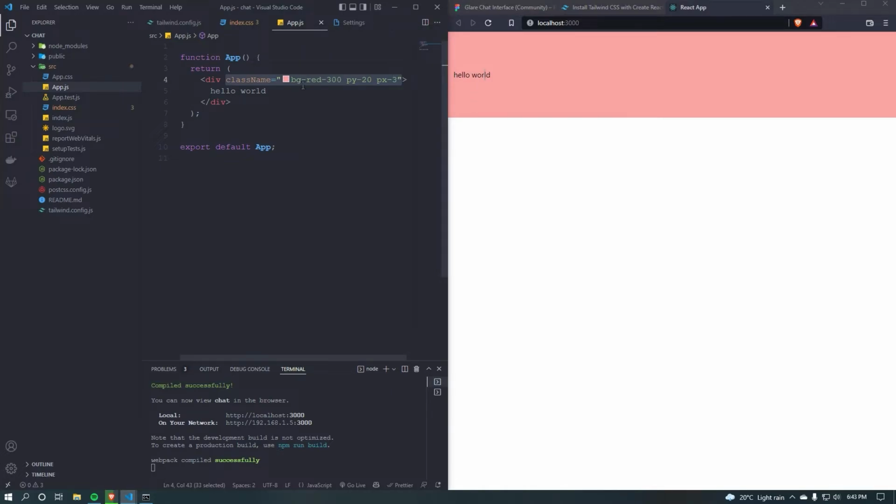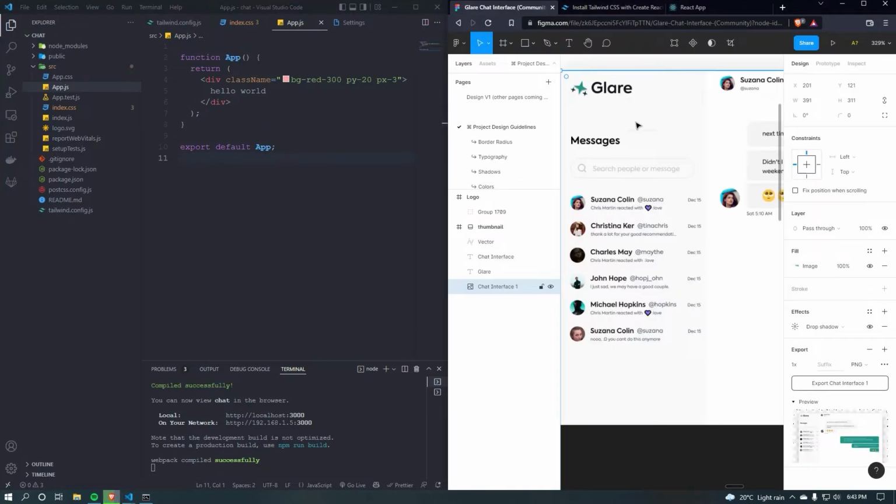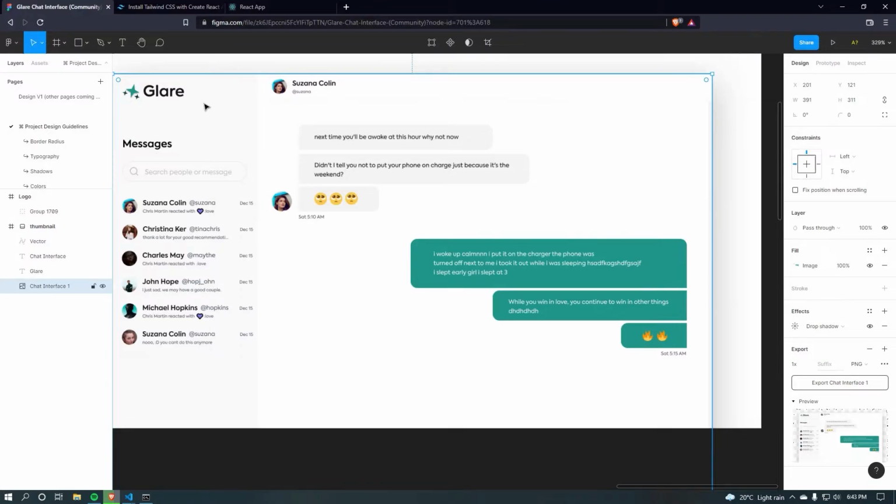So what we can do now is start configuring this application, because we know we are building a chat application, which is here. I'll be leaving the link in the description. If you want to get hold of this design, it's in the Figma community.